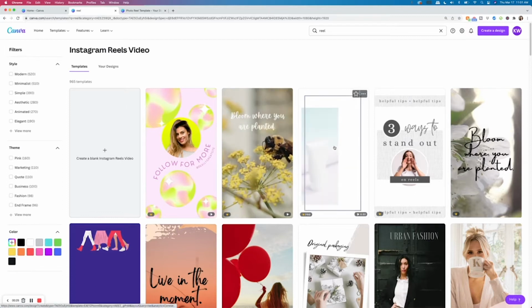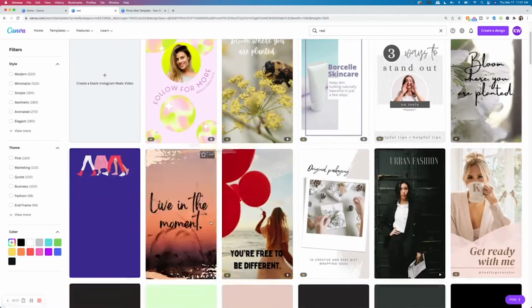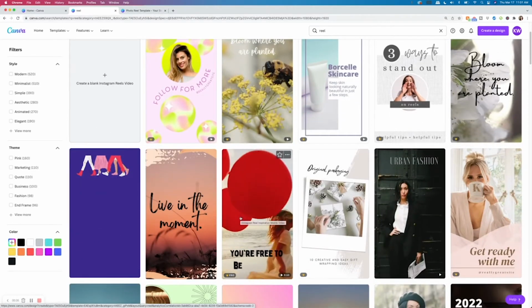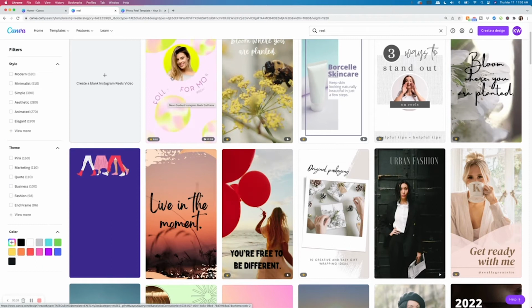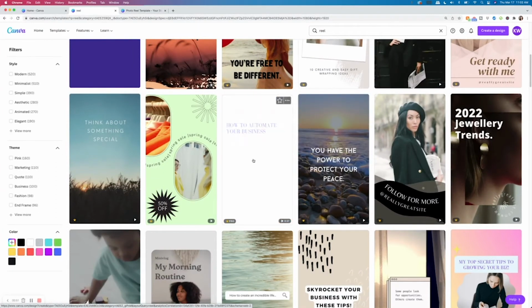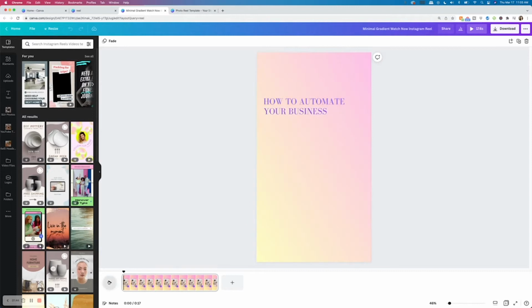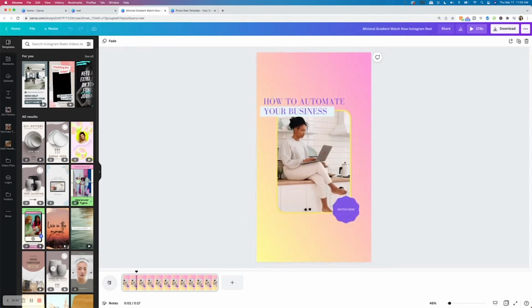So here, if you scroll over them, you can kind of see how they move and how they have created different reel templates utilizing both movement, so videos, and then also still images. You can see here they've added still images, but also given it some movement so that in the end, it's a video file. So let's start out here, and we will just go into one. Let's go right here to this one. Okay, so here we are in this template. If you click play, you'll see everything kind of come up from the beginning here.